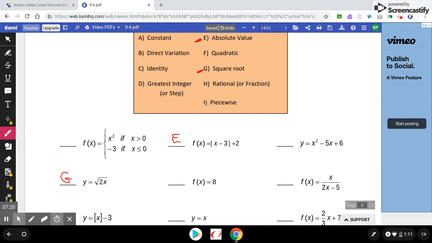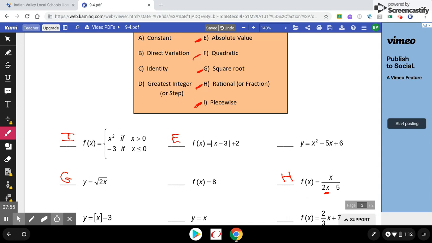Let's see if we can find anything else that's really easy. Piecewise. Well, if you're going to get several pieces to a graph, then you're going to have several pieces to the equation. So this guy right here is the only one that has more than one part to it. So you get 2 parts of a graph. A fraction function. All right, now be careful, right? There's 2 problems on here that have fractions, but only one of them has the variable on the bottom. So that's what we're talking about as far as the variables on the bottom. Here's a variable on the bottom, and this is obviously a fraction. So that is H.